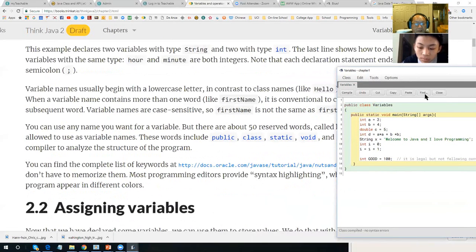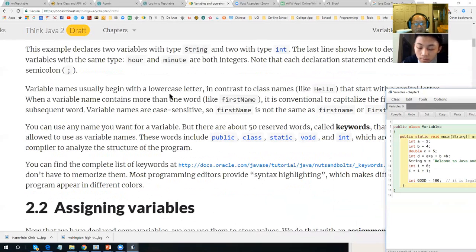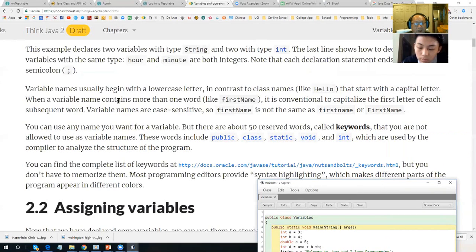So a variable name usually starts with a lowercase letter, in contrast to the class name, which starts with an uppercase letter. And if a variable name contains more than one word, then the second one will start with uppercase, the capital case. And variable names are case sensitive. So a name with a capital first letter and a name with a lowercase first letter are considered different things.